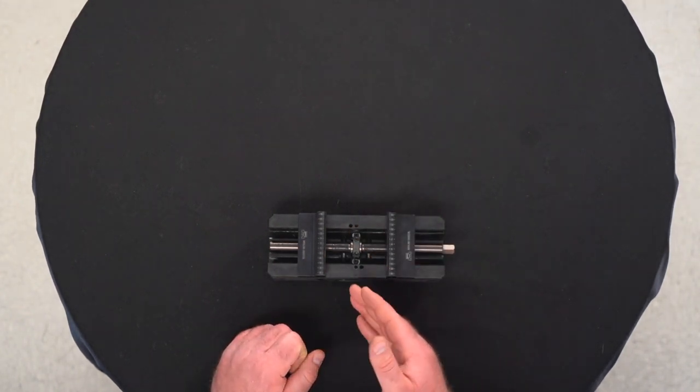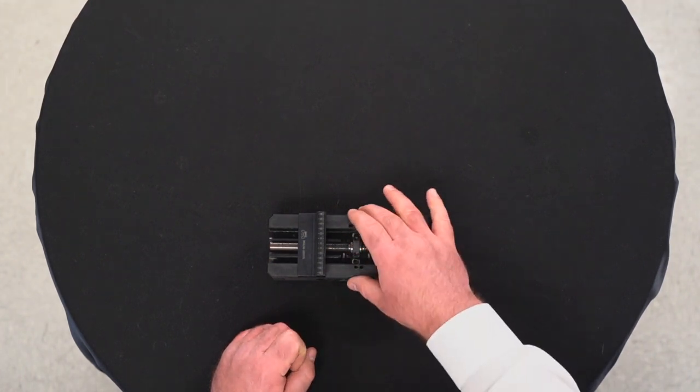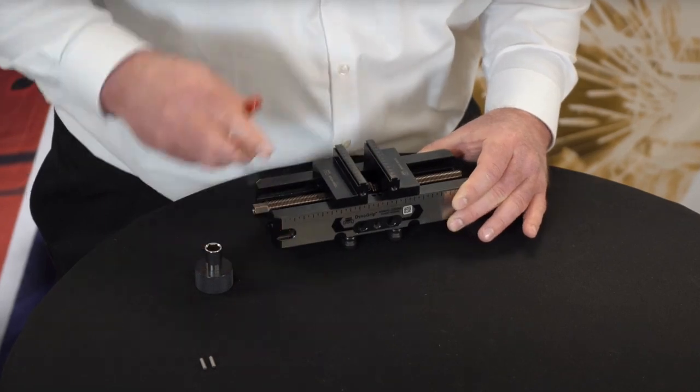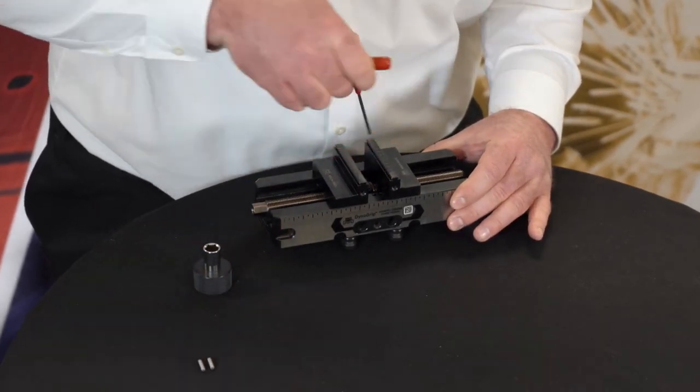The lead screw can also be adjusted to ensure that you are always on center and can give you float when you're utilizing a center jaw. You can see one of our other Mate workholding tutorials on how to recalibrate.